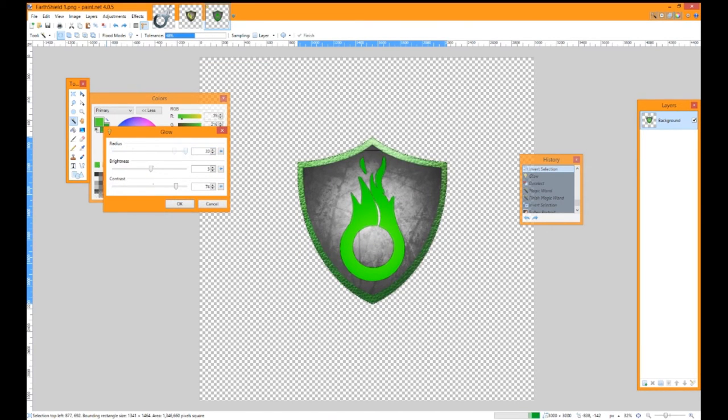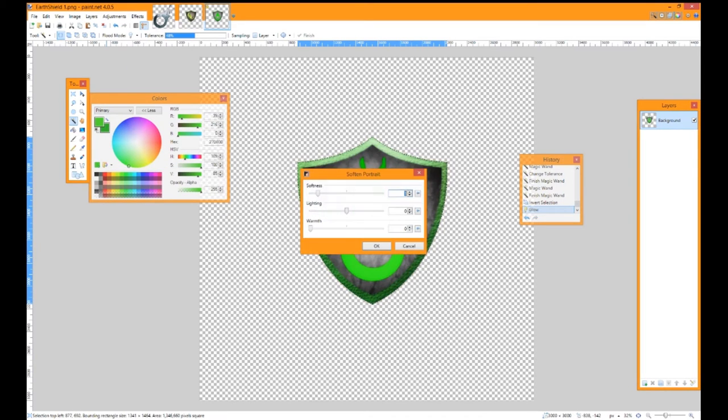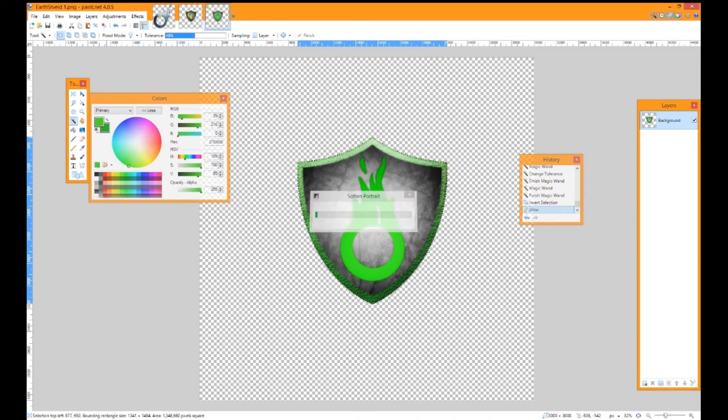Okay. So, as you can see here, there's a difference with the radius when I play around with that. The contrast is really intense right now. If I get rid of that, it'll be a lot nicer overall, you could say. So at full blast, everything kind of blends together, and I really like that about the glow tool. Kind of blends everything together for you. Then I can come in here and play around with everything. I can make it so it's just barely soft, or I can blur everything together, which I'm not a fan of. I like a more crisp feel. Like, obviously, blend it all together, but I like the more crisp feel.